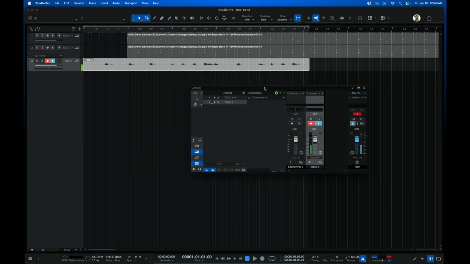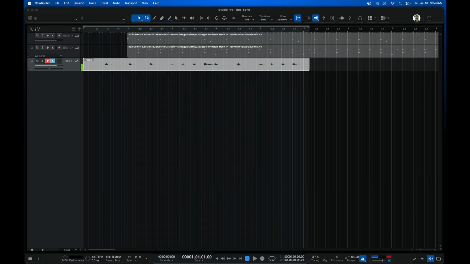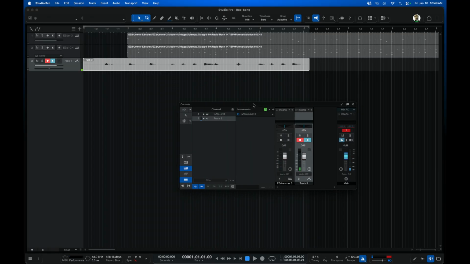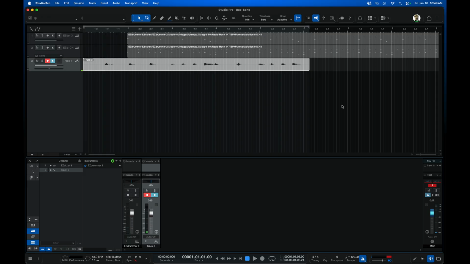I'll bring it back. You can separate it and put it on another screen, or you can put it right back where it was by clicking this arrow again. Pretty cool, huh?